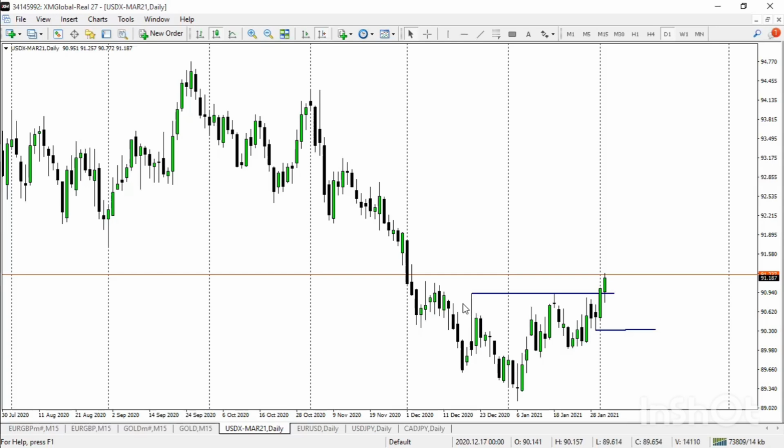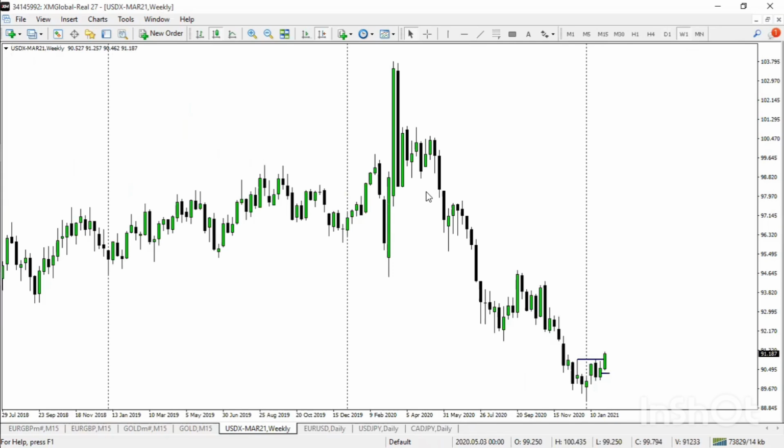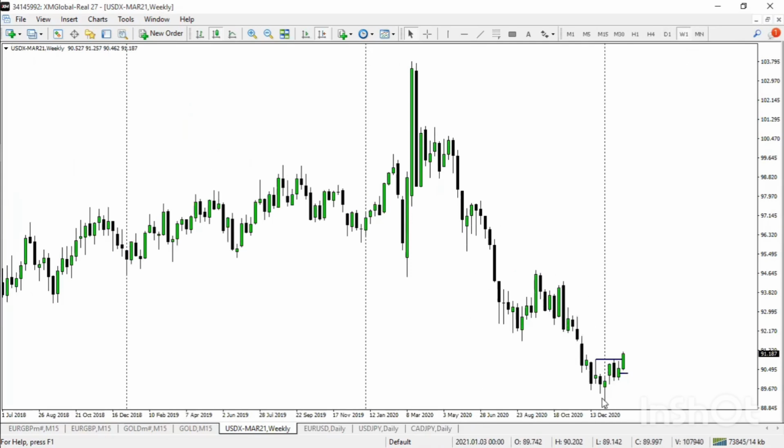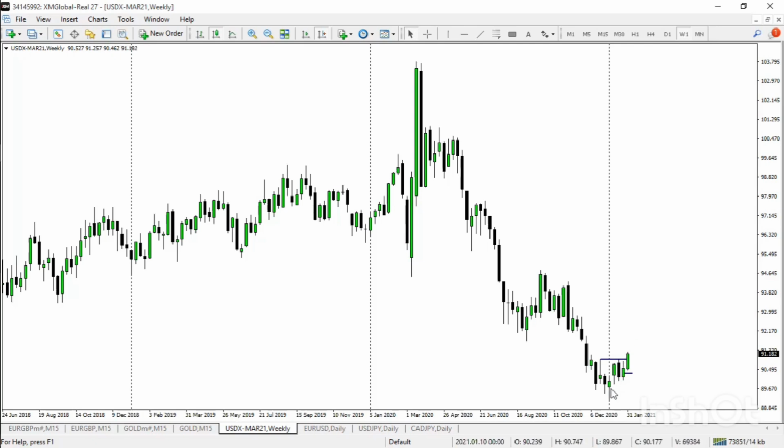If sometimes you don't know where you are, you can go to weekly to look at it. As you can see here, weekly has been bearish: lower low, lower high, BMS. These are our lower lows. Right now daily is bullish, going to make a weekly lower high. So weekly is still bearish until we break this high, then we can say we are now bullish.